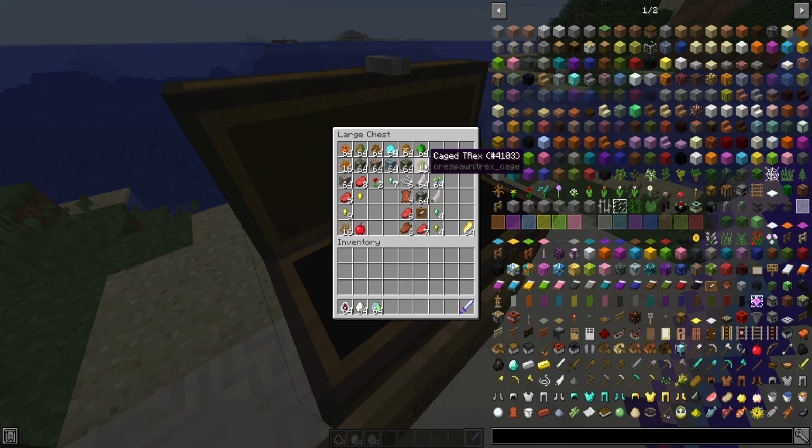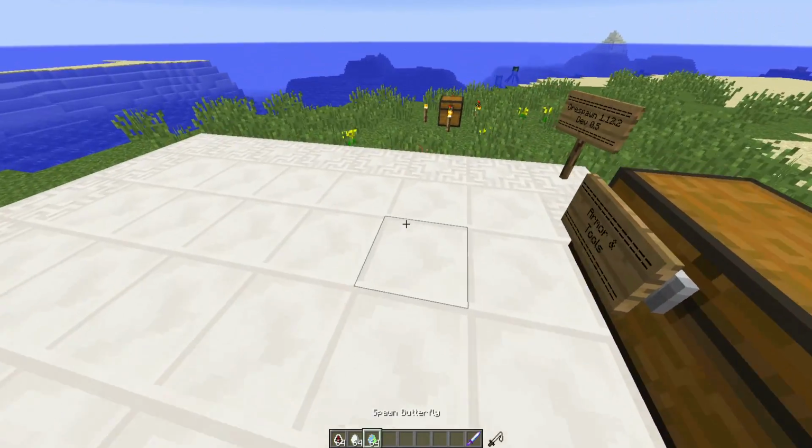And the T-Rex is also the only other mob currently that you can cage, it seems, for the critter cages. You can cage a T-Rex and you can cage an Allosaurus. The rest you cannot cage from what it appears here. So that's pretty cool. Next up, we have the butterflies.